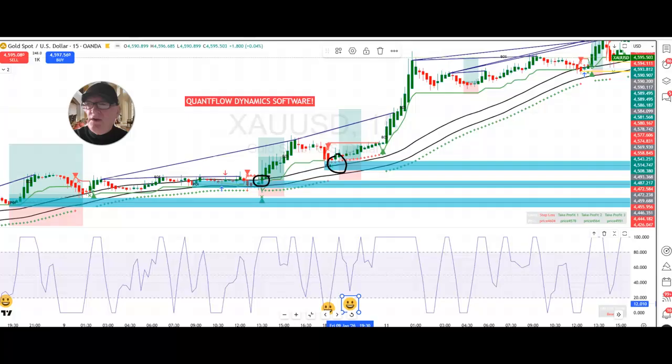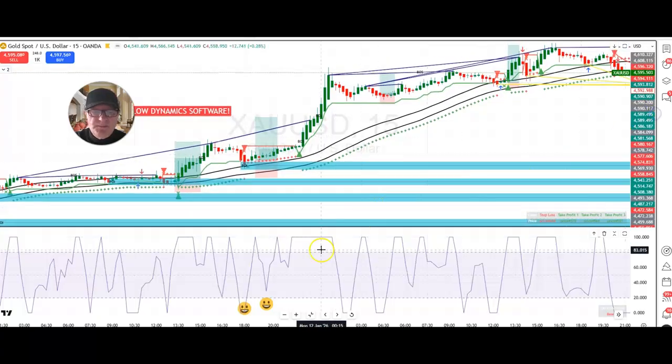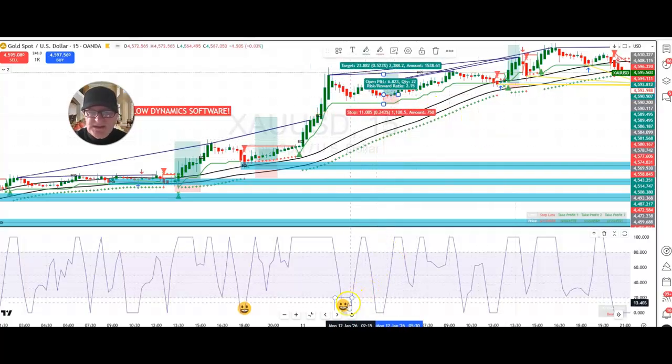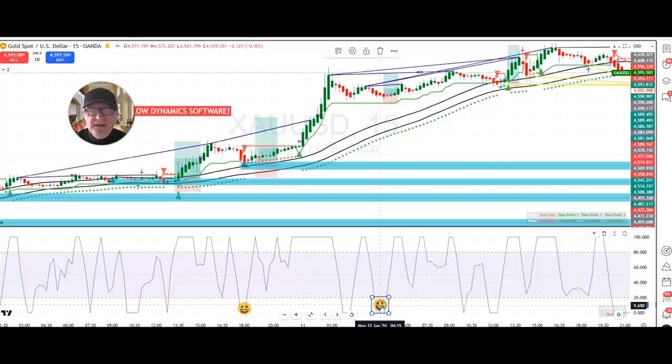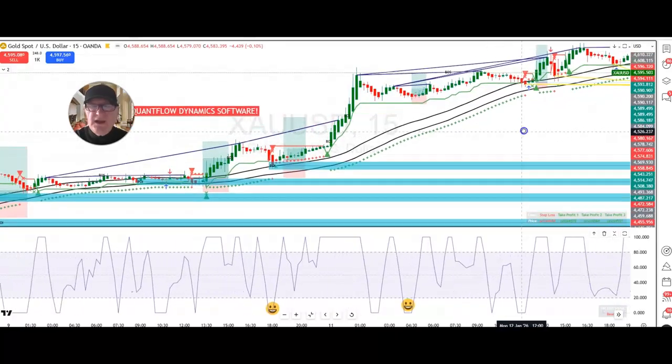But you don't have to rely on the demand areas all the time. And this is how this works. So as the price comes back down in terms of corrections, then we can see that at this moment here we're going to be buying, no hesitation. The price still has market structure, it's not broken a lower low, and so therefore we can expect the price to go higher at some stage. There's another one there, so if you missed that one, then you can get into that one as well. So that's how it works.